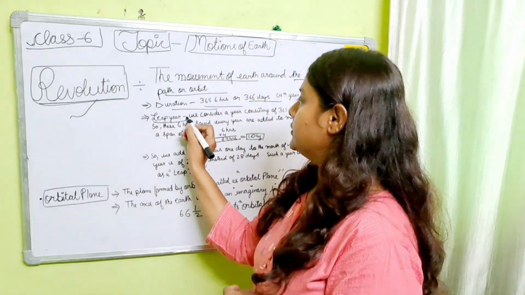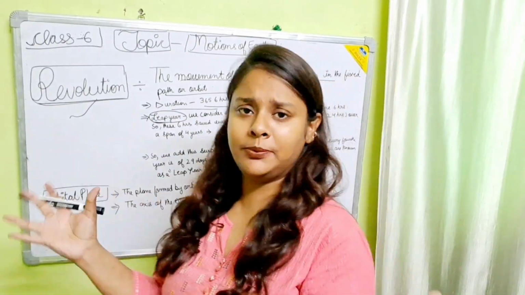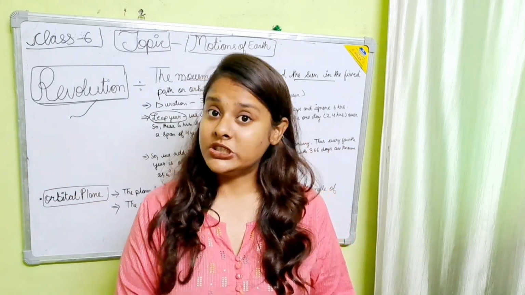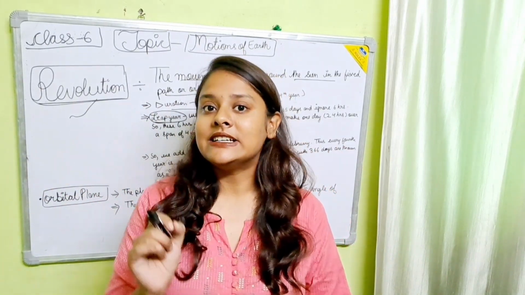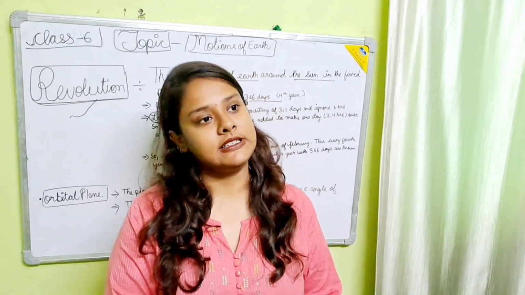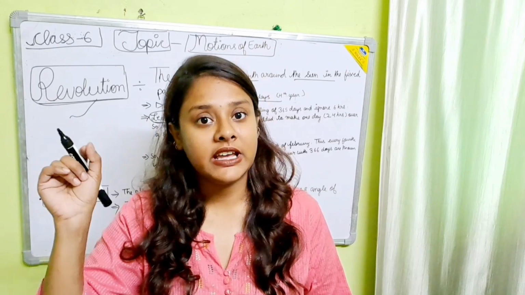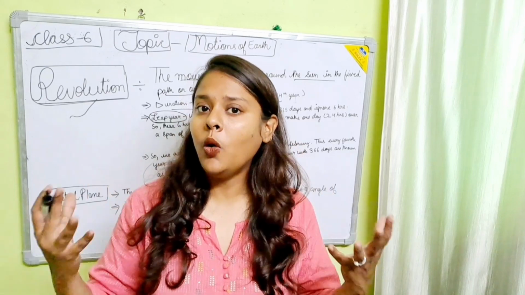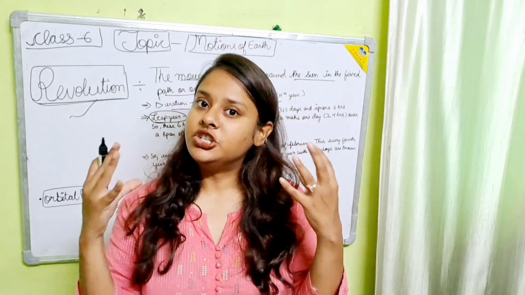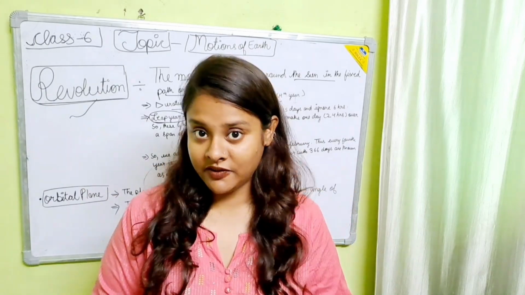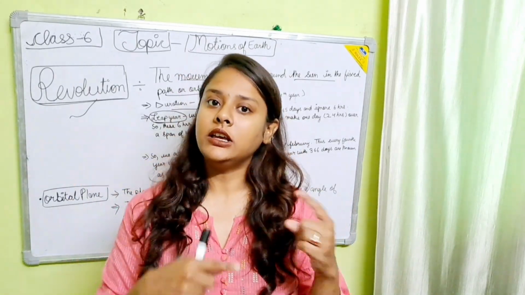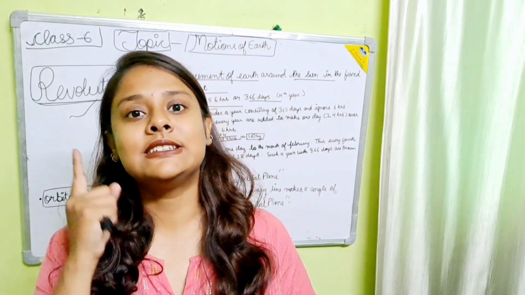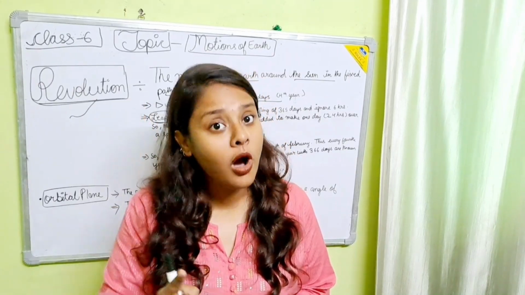Now, a leap year. If we talk about a leap year, what is it? Can you name the month which has the shortest number of days? It is February. February consists of 28 days. But every 4th year, it consists of 29 days. How is it possible? We say that generally a year consists of 365 days. But every 4th year, a year consists of 366 days. How is this possible? From where does that one extra day come from?